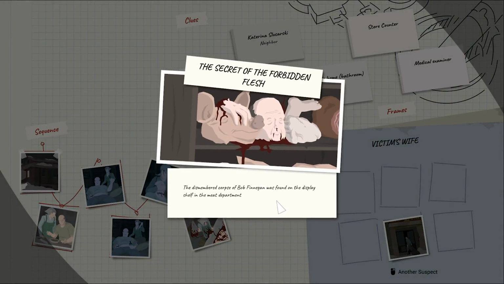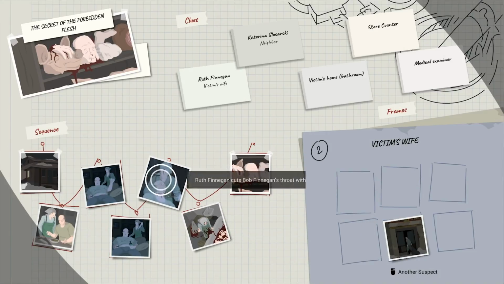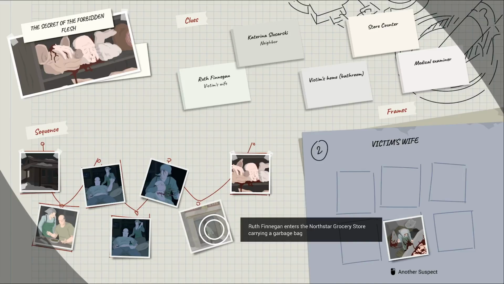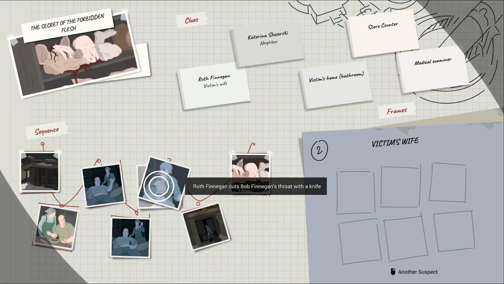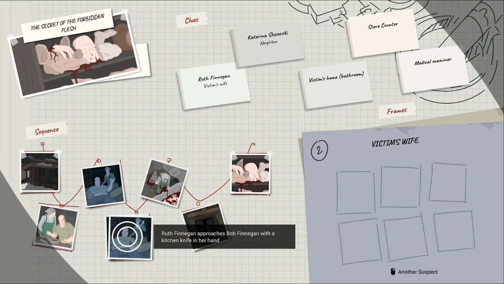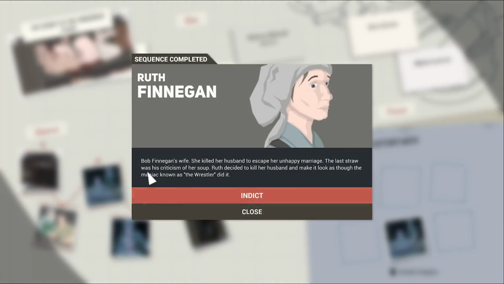Oh, so it was found and on display in the meat department. So it's got to end up... I sort of see. So this is going to end up that somebody comes and takes. The butchery thing's got to happen, hasn't it? And then the cutting has got to happen. So we'll do the arguing. Yeah, do the arguing. Then it comes up with the... Ah, there we go. Sequence completed.